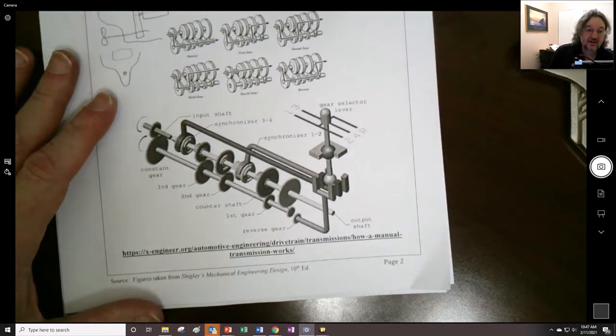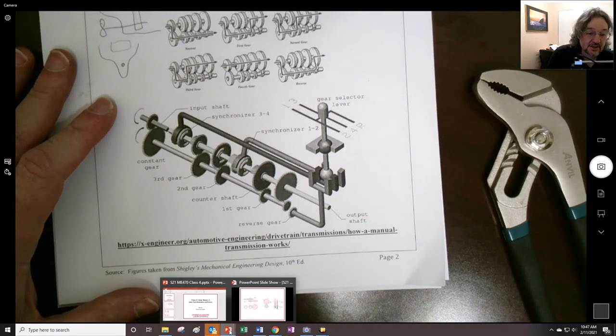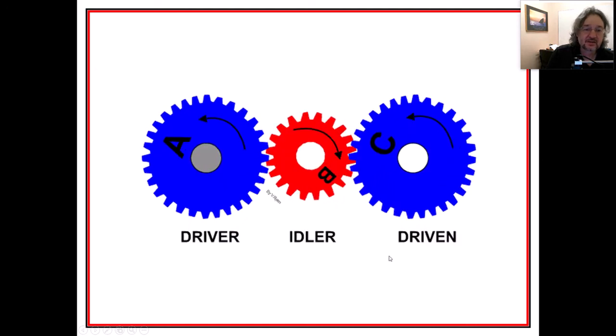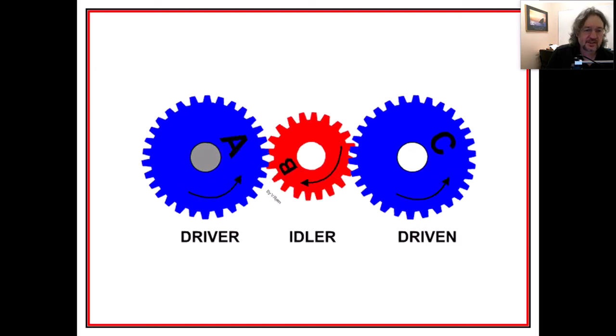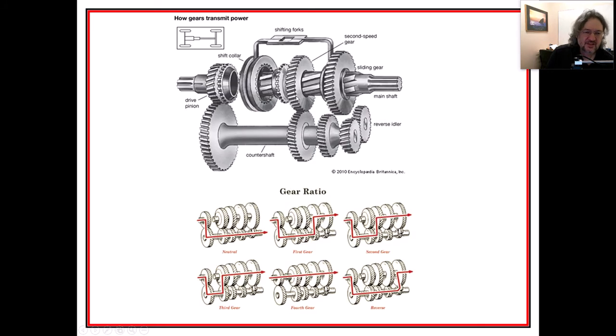And there are also these little synchro things that we can bring up. So let's take a look. Here's my little gearbox that's downstairs, my model of the gearbox. There's the idler. Although it looks like the teeth are going off each other. Here's a whole bunch of idlers, and some of the purpose is just to change the direction and to keep these shafts apart from each other. Here are some of those synchros that I was referring to, and this shifting fork that helps to move the gears.